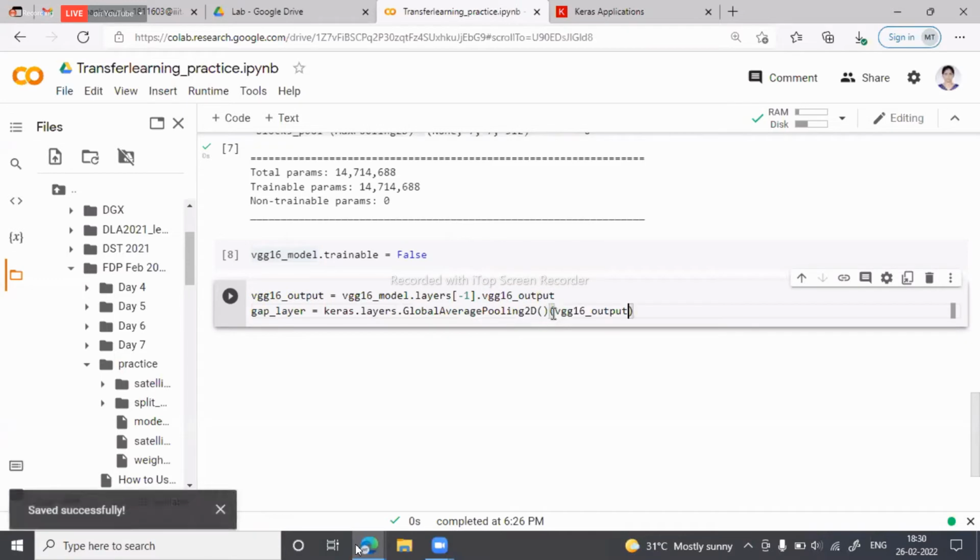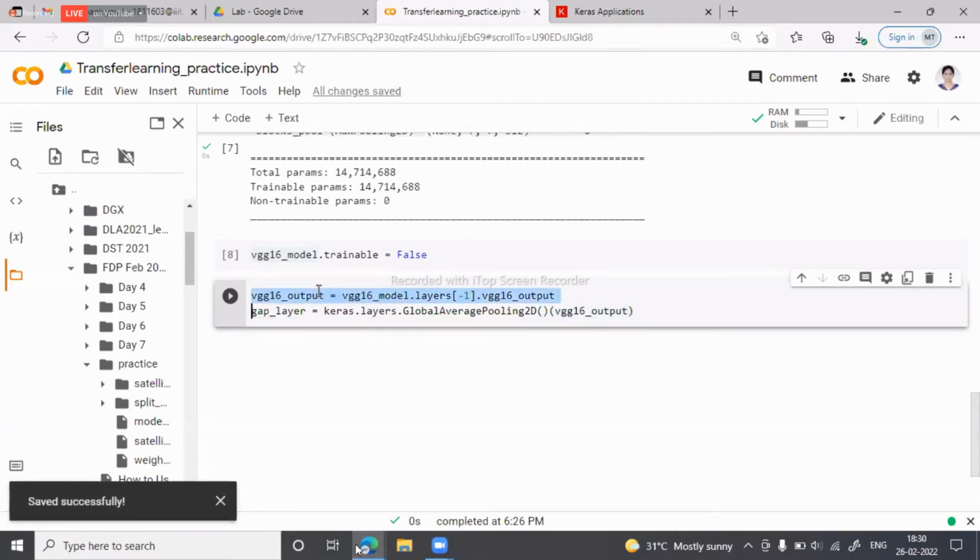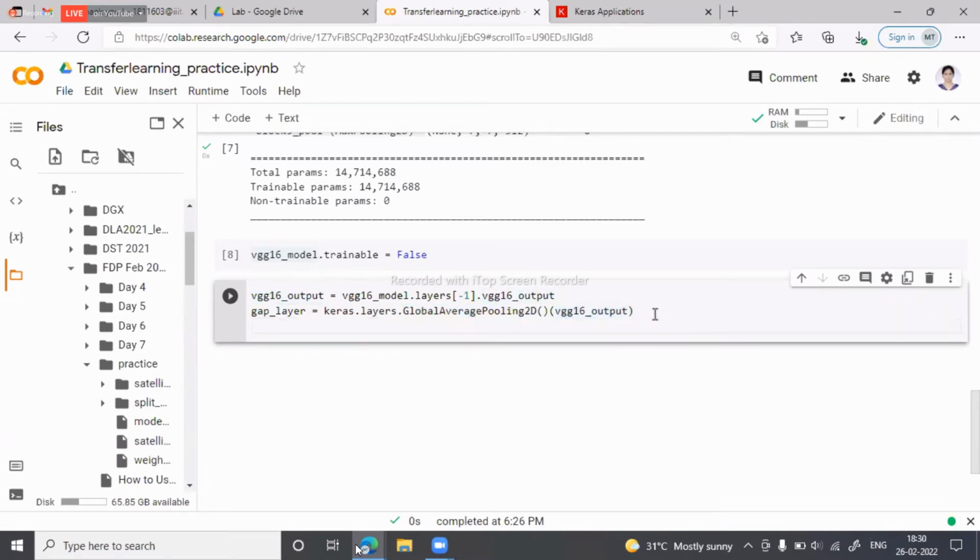This is the way you have to connect your layers. So this will be the first output of the VGG16 last layer. Then the output is connected to the global average pooling layer in this way in a functional API model. After this, you can use multiple dense layers. Here we are using only the output layer.